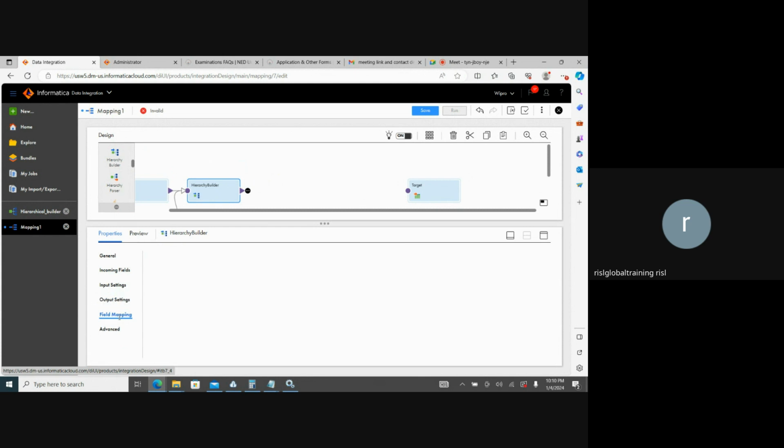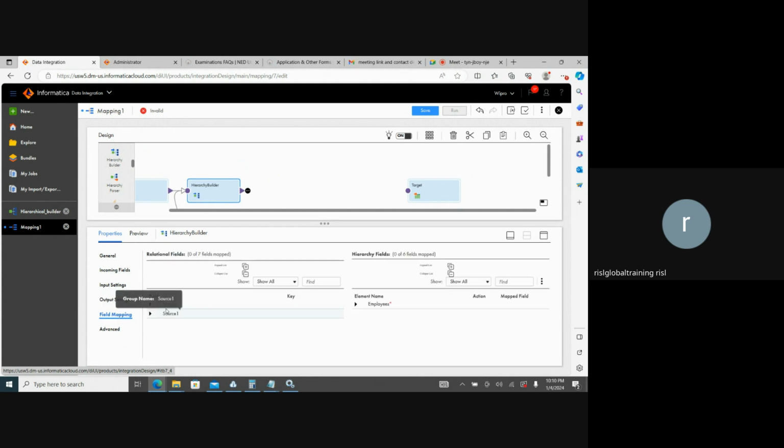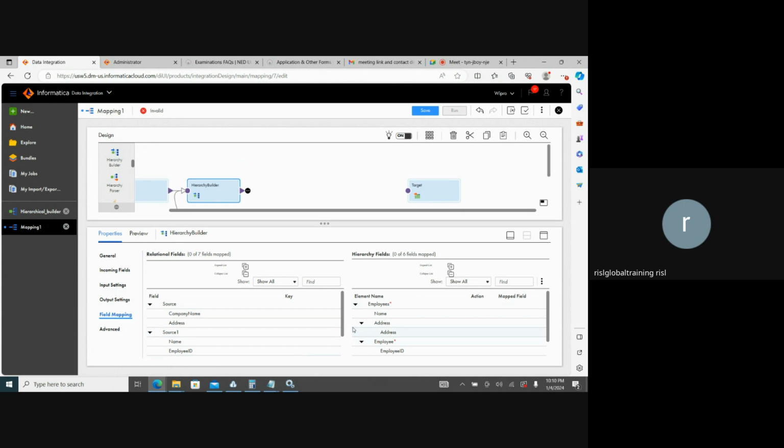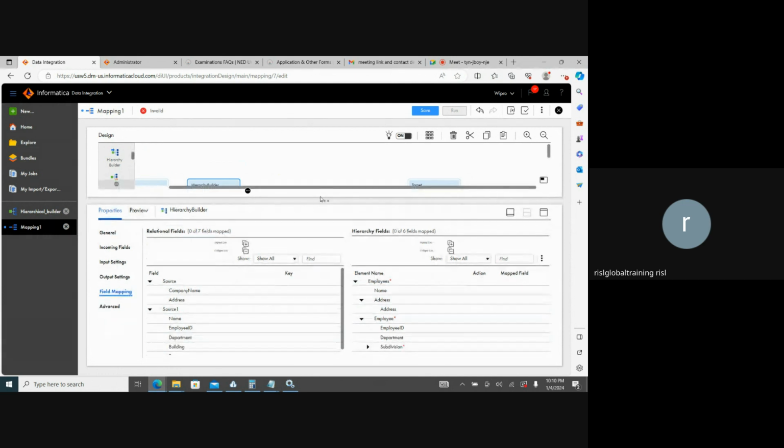Field mapping, this is where we need to do it. Now expand left side and right side both. Can you see in the right side, it is expecting some format like name, address, employee, subdivision. Expand subdivision also.